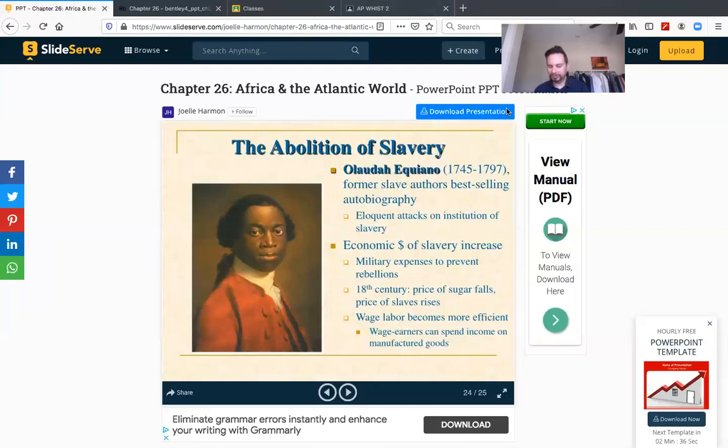So Christians have ended slavery several times throughout history, although slavery did pop up again throughout Christendom, or throughout the Christian Western Hemisphere, several times. So it's kind of an evil that's hard to kill. It just keeps popping up over and over again.